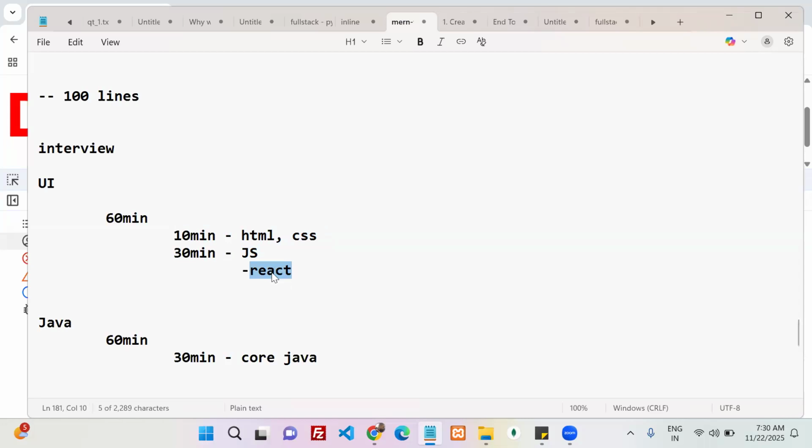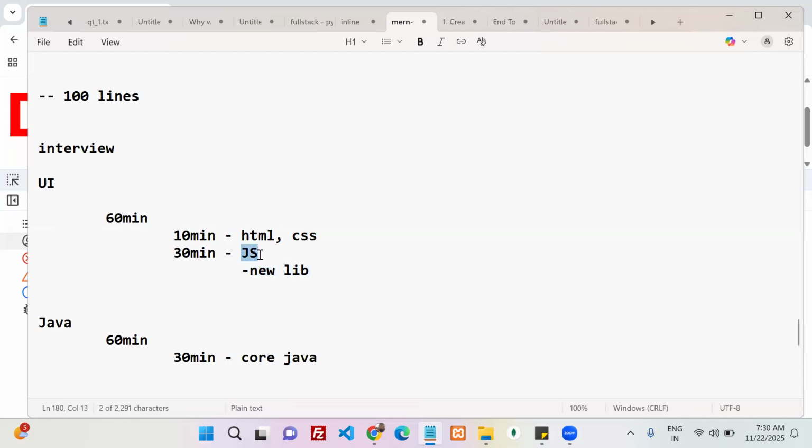After 5 years, one more library may replace React, which people think is very good compared with React, and then obviously they are going to switch to another library. At that time, whatever HTML, CSS, JavaScript you learned never changes. If you want to learn the new library, the base of the new library is again JavaScript only.